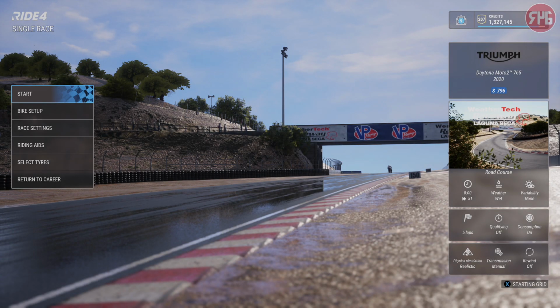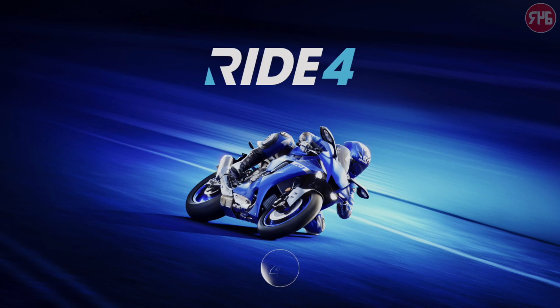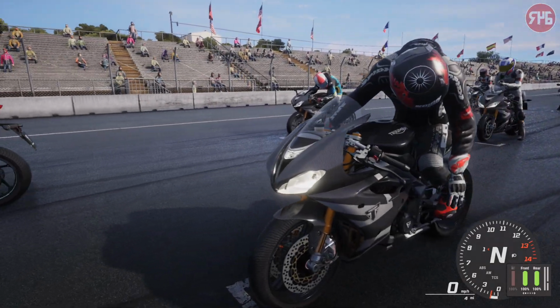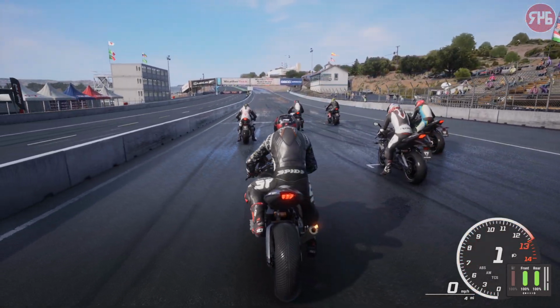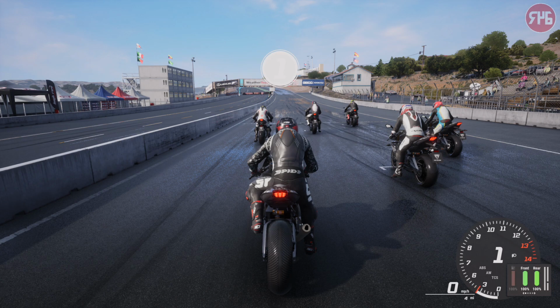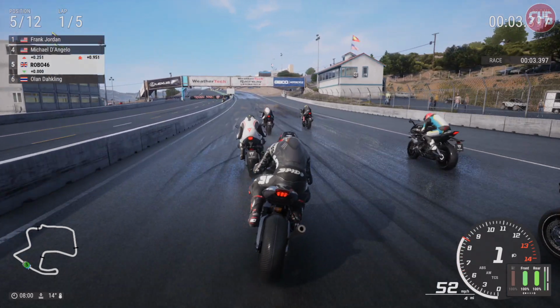So first race, a wet Laguna Seca. 120% of course. This track will dry because it's only a wet track. It is not raining. Okay, everything is off apart from engine braking on 1.